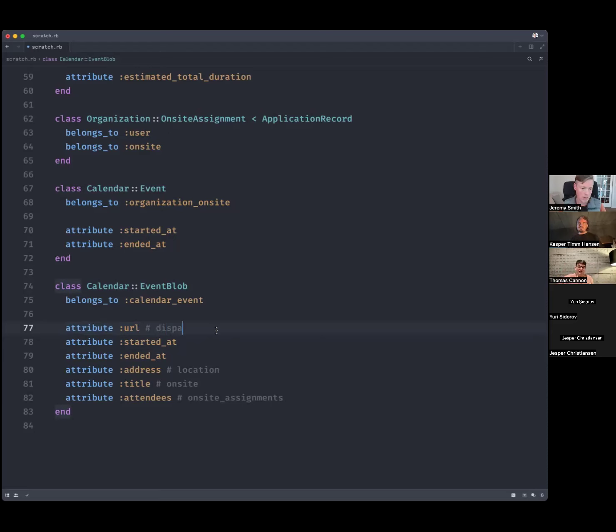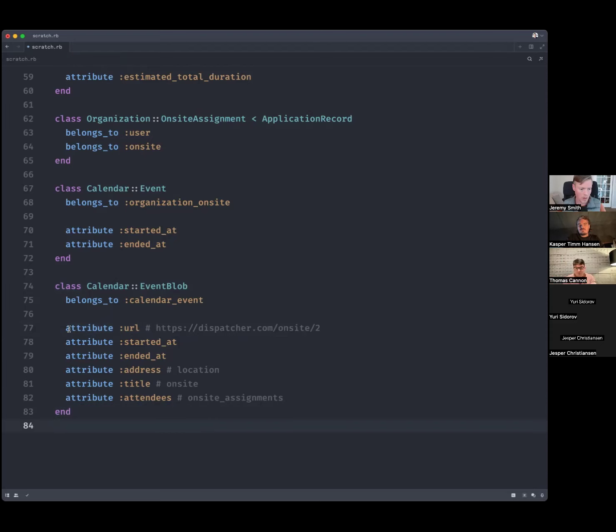Then we can look at that and say, is this an on-site URL? Does it match an on-site? If not, we basically need to do the YNAB thing of, hey, we saw this thing. Do you approve it, reject it? Do you need to adjust the details? That sort of thing.